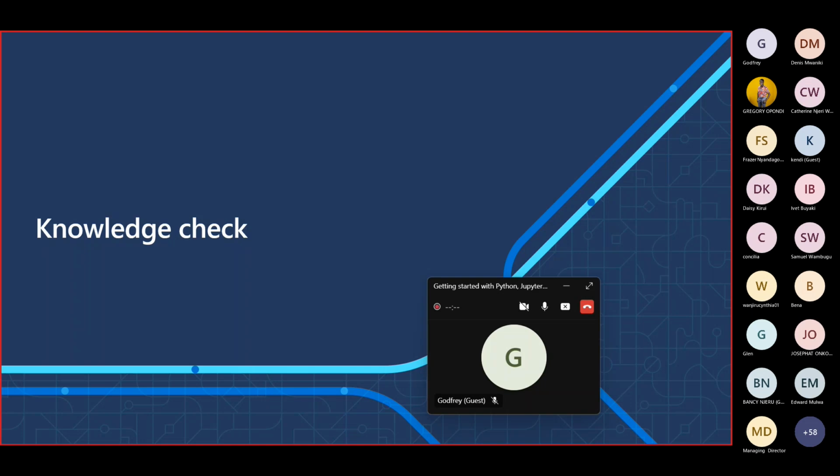So let's move on to the knowledge check. So I want us to have this fun short activity. Okay, this won't work. This was supposed to work with the chat, but I can't seem to be able to activate the chat. It's only available for meeting members. Okay. Yeah, I can't seem to. Let me try one last time.